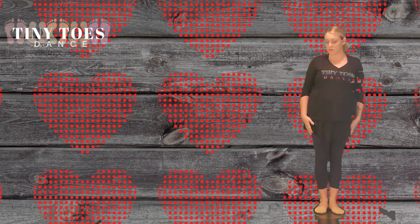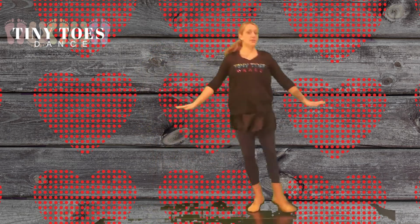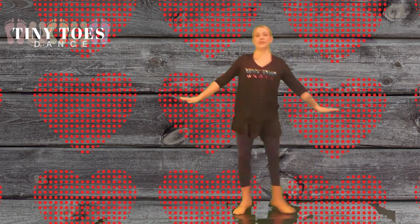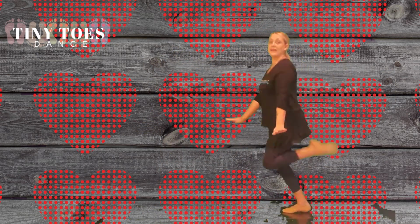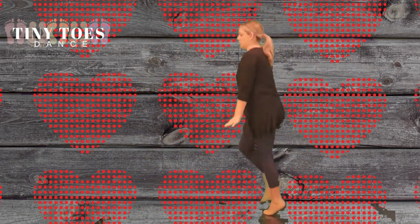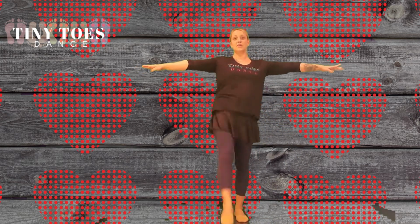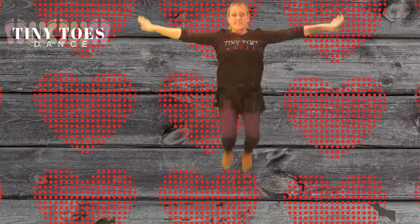To review our dance, we're going to start on one side, point our toe, and here we go. 1, chassé, clap. 2, chassé, clap. 3, and 4. Now, 16 runs. Oh my goodness, can you count? Ready, go. 1, 2, 3, 4, 5, 6, 7, 8. 1, 2, 3, 4, 5, 6, 7, 8. Arms out, kicks. 1, 2, 3, 4, big arms, and a touch.